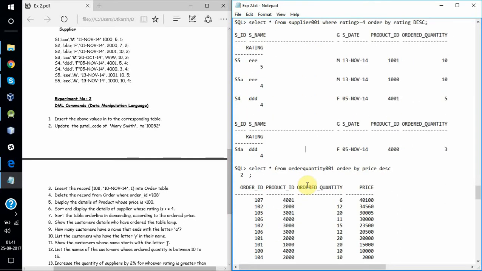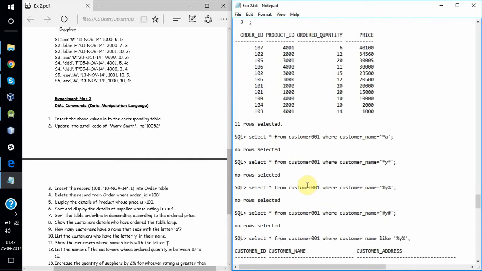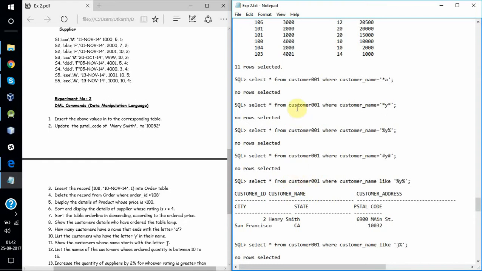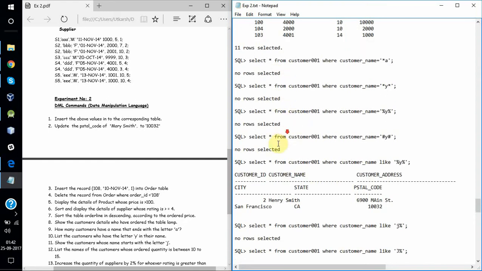So the next query is select asterisk from customer where customer name like percent y percent. So actually it will select all the rows in the customer table in which the customer name has a letter y in between or in the starting or at the end, wherever.